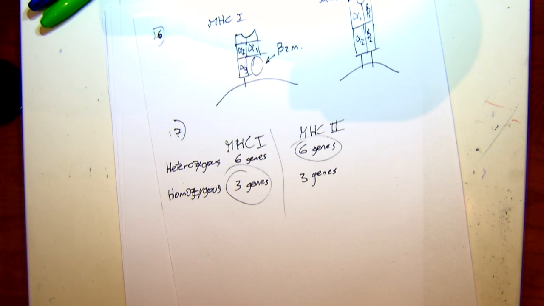Cool. So then 19 is saying that when interacting with a TCR, the peptide presented on the MHC will mainly interact with the blank region of the TCR, while the blank and blank regions will interact with and recognize the MHC. Does anybody remember which CDRs recognize what? I see some shaking. So let's do it in order. CDR3 will interact with the peptide, and CDR1 and 2 will interact with the MHC, right?